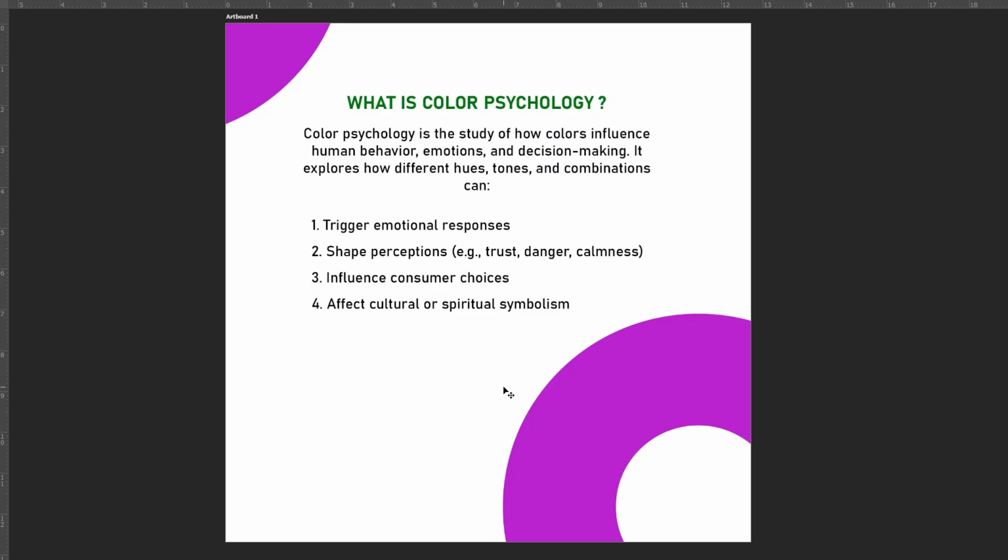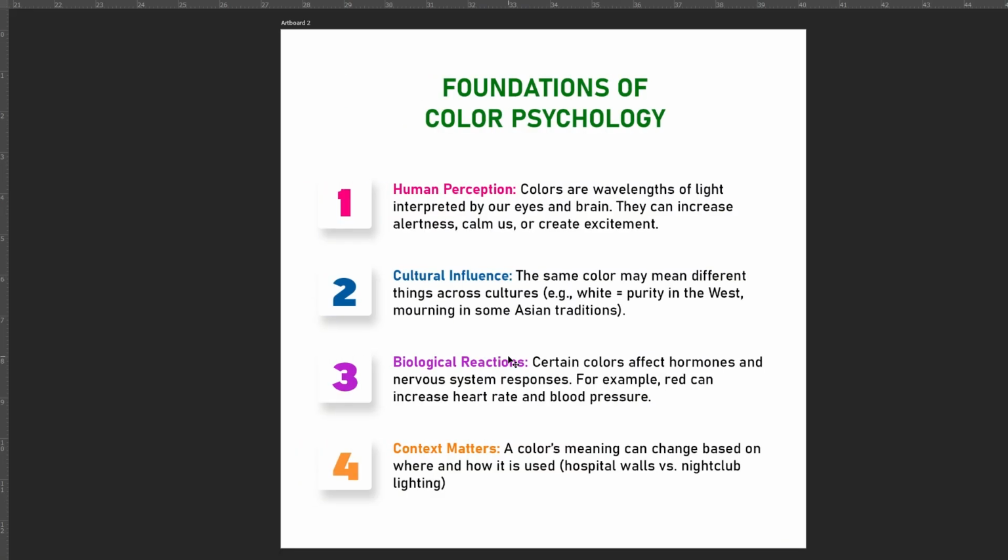So what color psychology does is trigger emotional responses and shape perceptions, for example trust, danger, or calmness. It influences consumer choices and affects cultural and spiritual symbolism. So if you're a graphic designer and you decide not to consider all these things, then you are not a true designer, or you don't want to be one. So these are the foundations of color psychology.